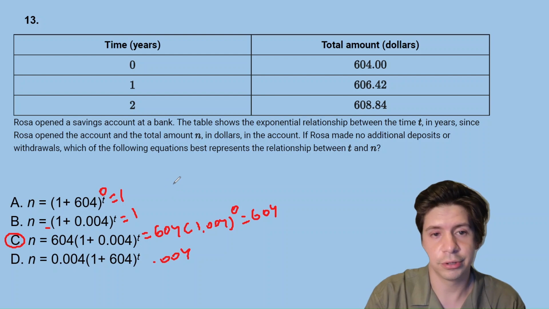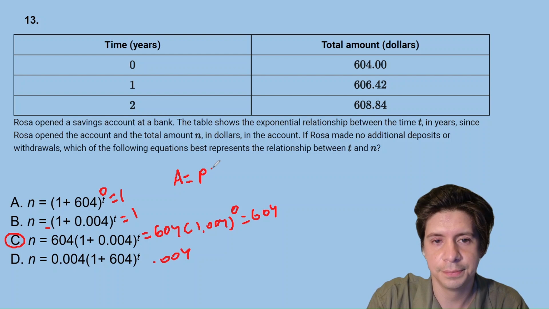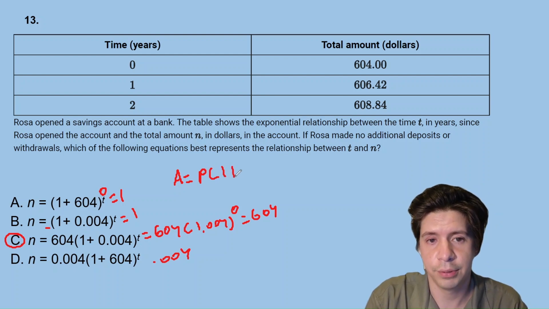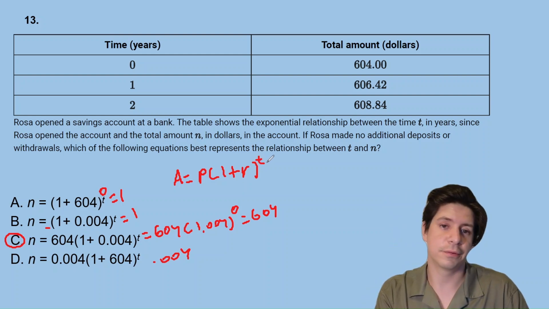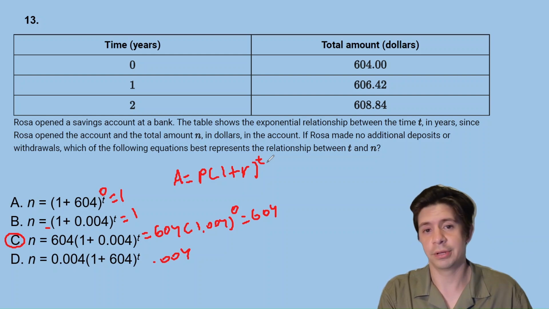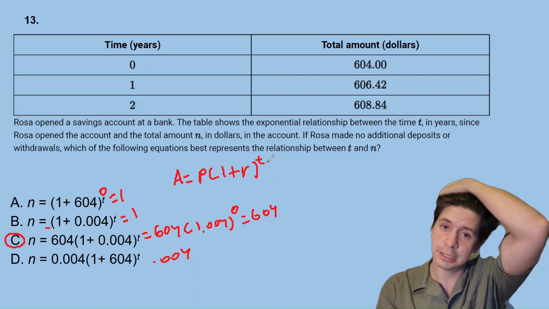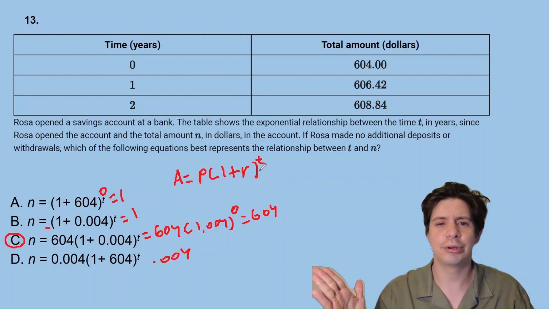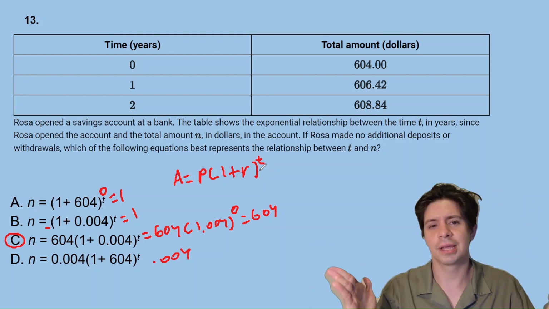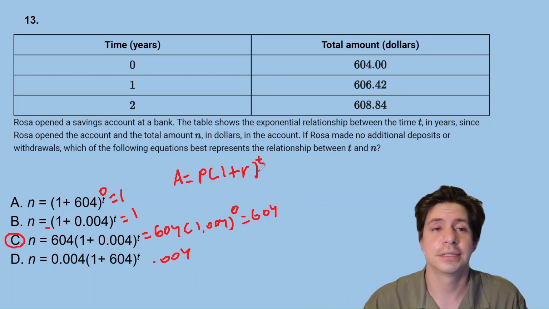So just remember when you're thinking about interest rate and things like that, the amount is equal to the principal times 1 plus the rate to the time, right? And it can get more complicated depending on how often you're compounding. You can break it up by doing the annual rate divided by 12 if it's monthly, to the years times 12 and things like that. But this is the basic level, and that's all you need for this one, right? And you don't even need to know that formula if you just work it through with number sense and understanding.